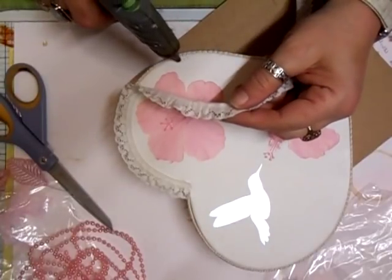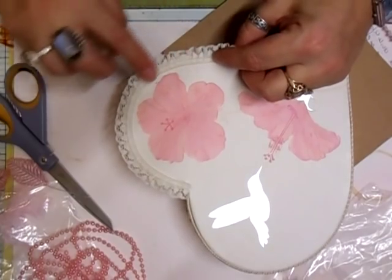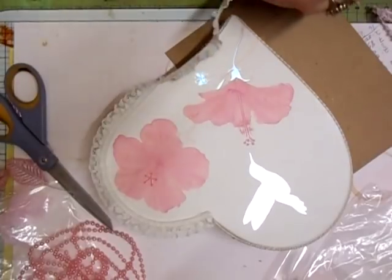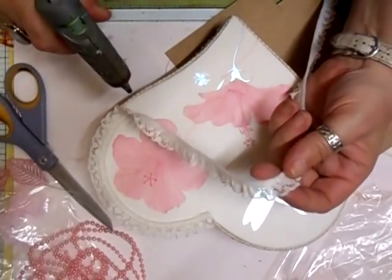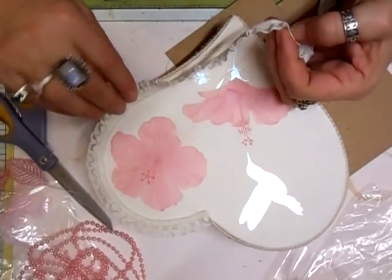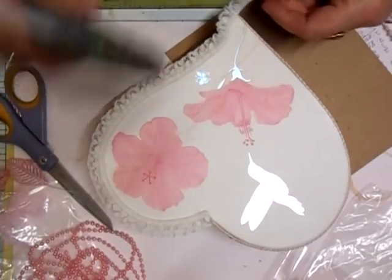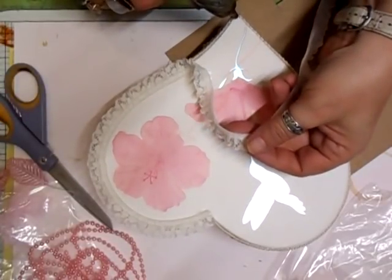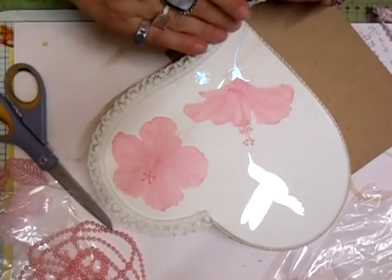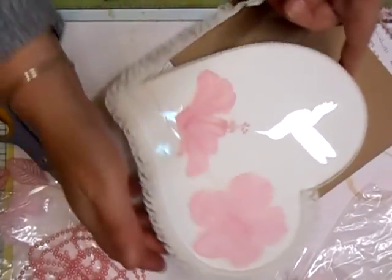Something different, isn't it? Don't like doing the norm. And it's not spoiling that picture either. But I'm going to do something with the flowers. I do like the odd shape of the heart. Okay, and then we pinch that on the end. And don't worry about that because a flower will go there.